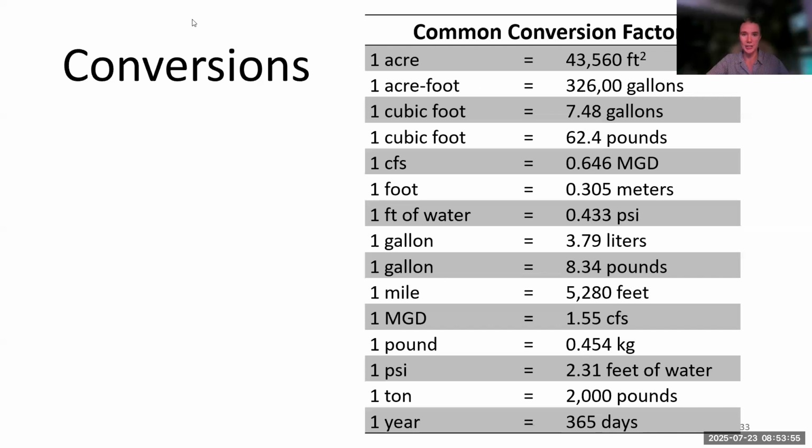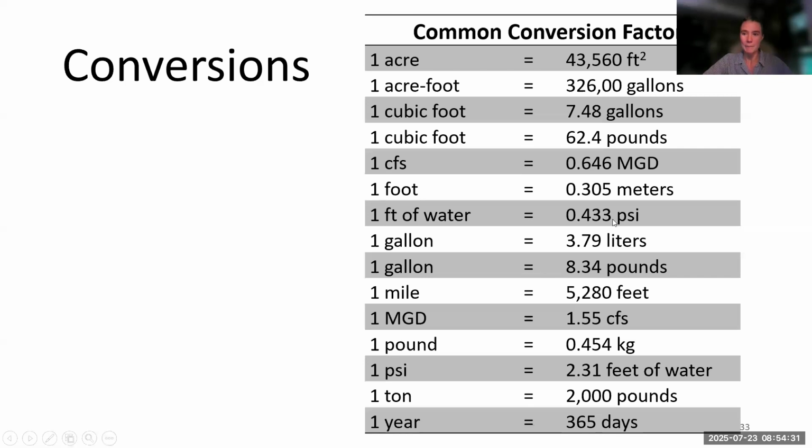Again, conversion factors, this is kind of similar. If you're looking at an acre, that is a certain number of feet. If you're looking at an acre-foot, that means a certain number of gallons. All of these conversion factors are on your ABC formula sheet, so you can still use that as a reference, but it's good to be familiar with all of these and also their abbreviations, like what they mean, because that's going to come in handy when you're solving equations and you've got unknown variables in there.